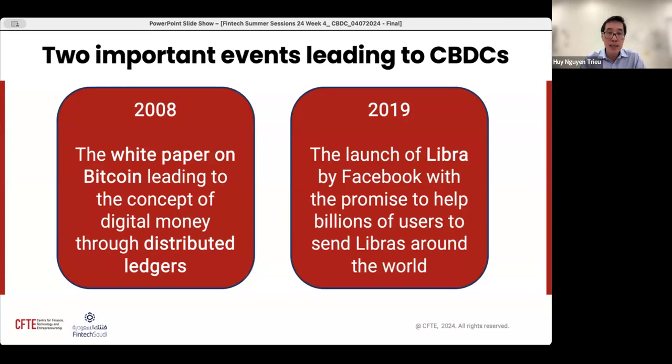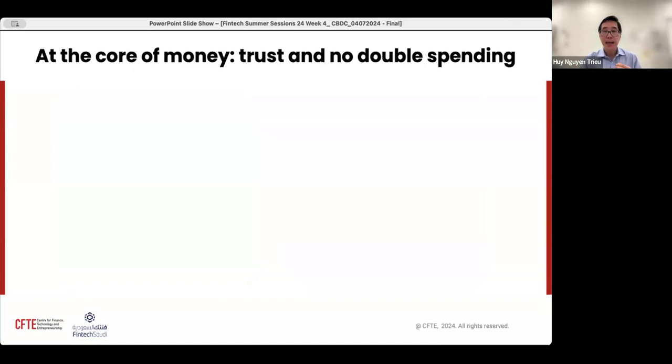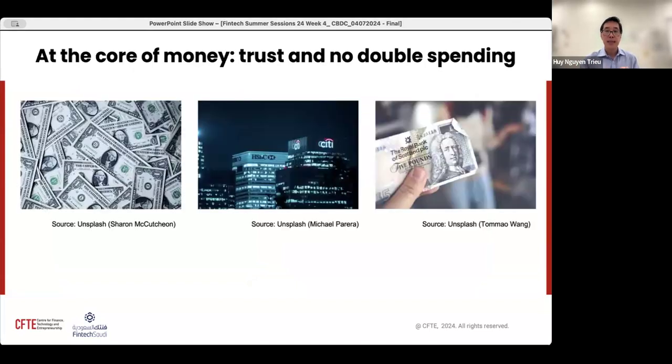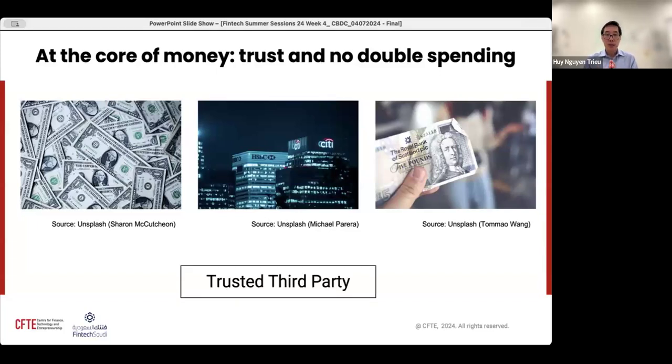So first, 2008, why is this white paper important? It's important because at the core of money, we have seen that there's something which is fundamental, which is the concept of trust. So trust through a government or a central bank or through a commercial bank is really key. This is because of trust that you have money in the form of fiat currency. But there's more than that. For example, if I had those £5 or reals that I wanted to give to Karim, if I gave him the banknote, what has to happen is that as I gave him the note, it has to disappear from my hand and it has to go in his hands. I cannot keep the note while he has this version of the note.